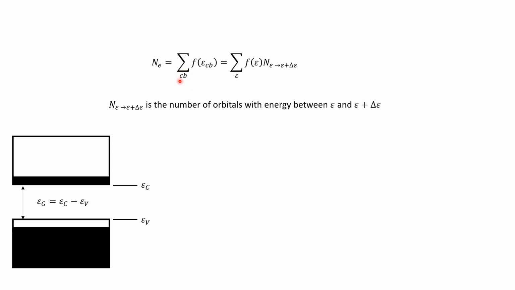So a major advantage of this approach is that now we have only a single variable, the energy. Recall that this sum is a triple sum, so we had a triple integral. Here we're going to have a single integral because we are grouping all orbitals with the same energy and taking their contribution in one stroke.